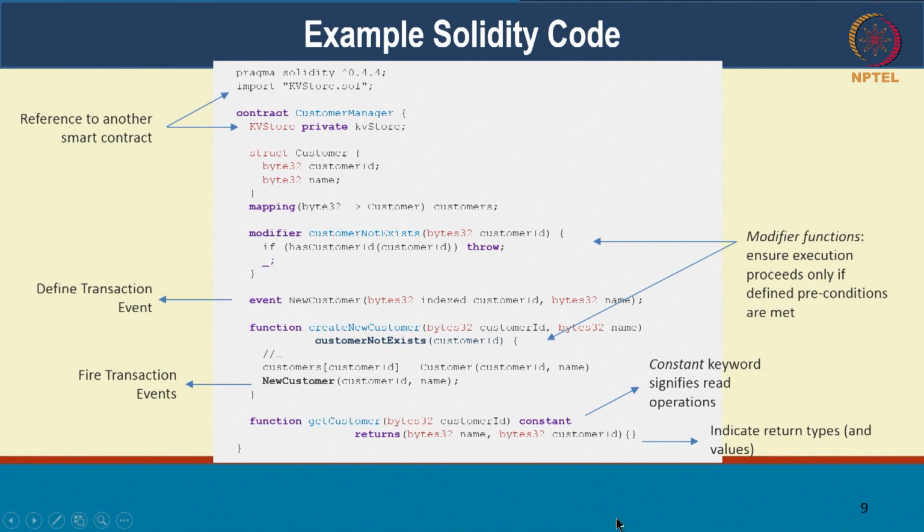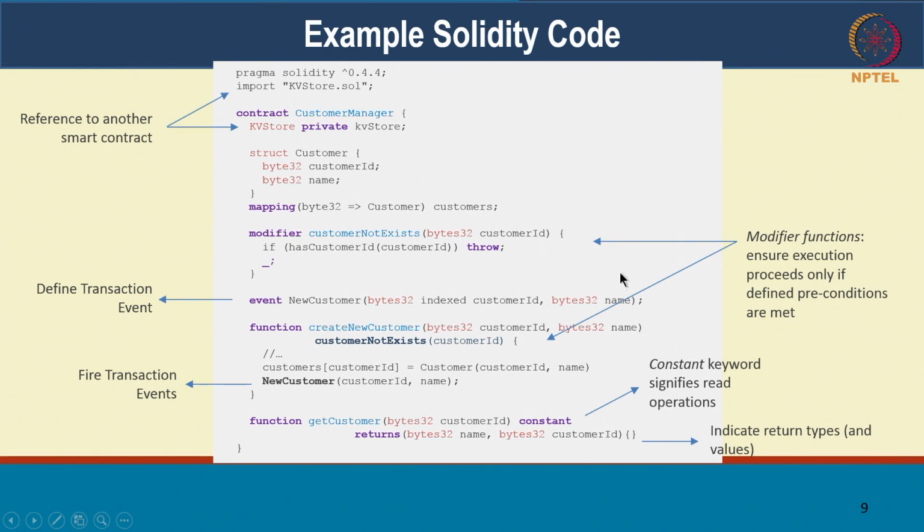So here's an example of a basic Solidity code. I'm not going to go into details, but just to give you a feel for what this looks like. It is standard object-oriented programming, similar to JavaScript. A contract is defined. You can import other contracts also, so you can reference other smart contracts. In this case, we are actually importing a KV store contract. You can have transaction events. These events will be emitted when the transaction executes. This is the definition of the event, and within the function, this is the smart contract function that's going to get invoked in a transaction. You can also fire these events at different points of the function execution.